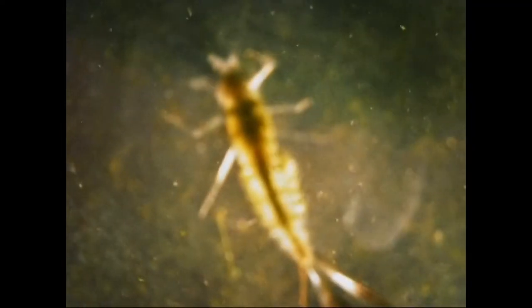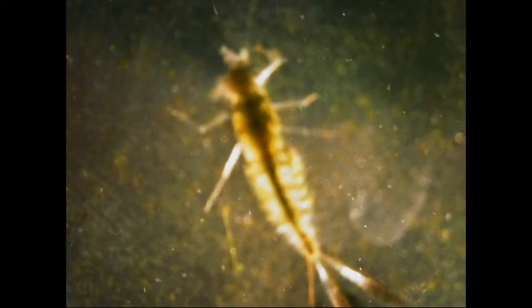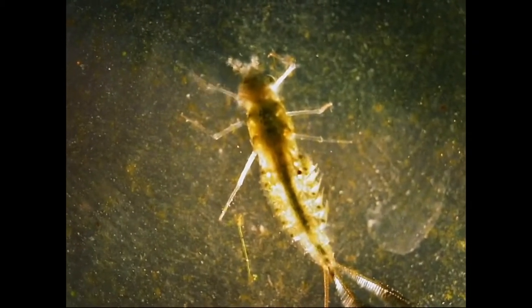When this larva turns into an adult, however, it won't live very long. They don't eat anything during their adult life and live between a few hours to a couple of days, depending on how lucky they are. In their adult life, mayflies mate, lay eggs, and die. Hopefully, I'll be able to capture the transformation and growth of this larva.